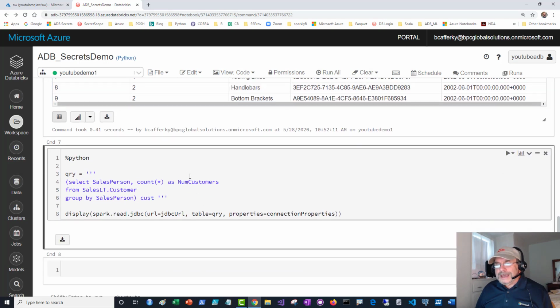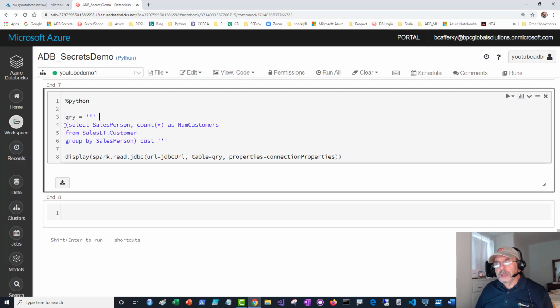That's the gist there. Now, what if I wanted to send an entire query through? You can put a query into a multi-line variable like this. The key to doing this in Python, of course, is using these 3 single quotes on each end, and that will actually preserve that string exactly as you enter it. A couple of things to be careful of. You need parentheses. I've tried doing this without. I don't like it. Around your query, and then you have to give it this tag afterwards, this sort of short name. What I'm doing here is creating a query that I want to put to the database.